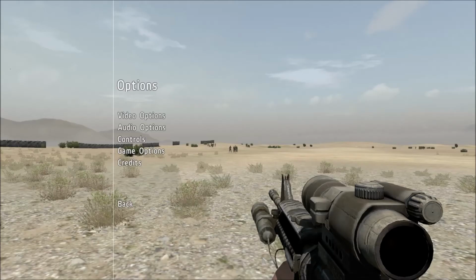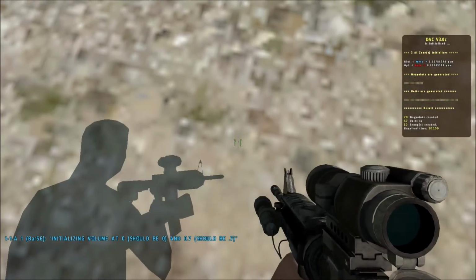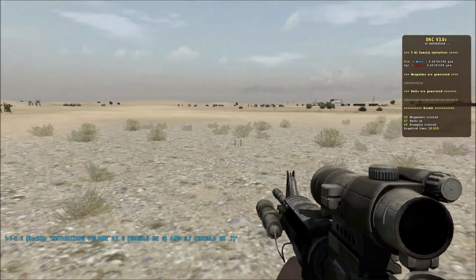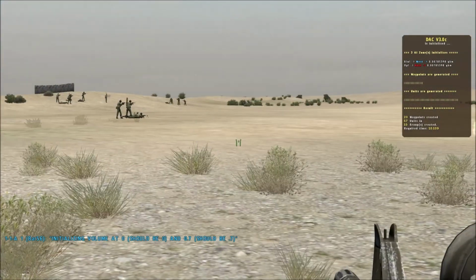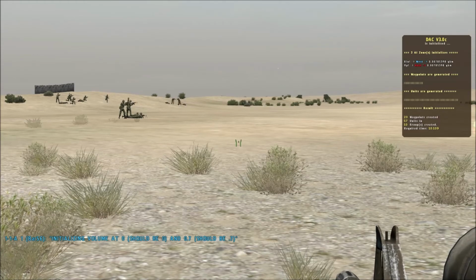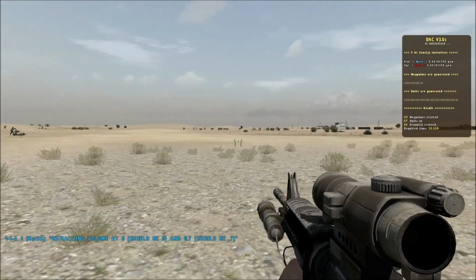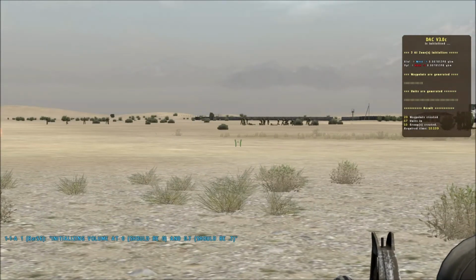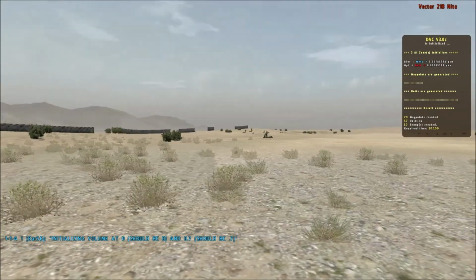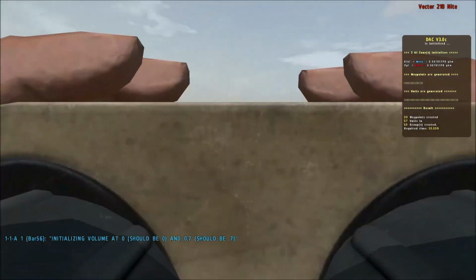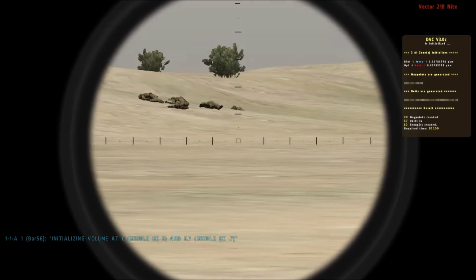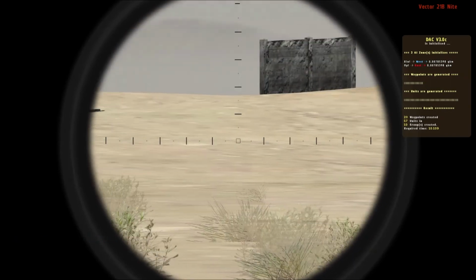Alright, so now that we've got in the game, we can see that you can see some units right there and some over there and some over there. Now let's see what happens. So we've got the Roosties over here. We've got the Americans.